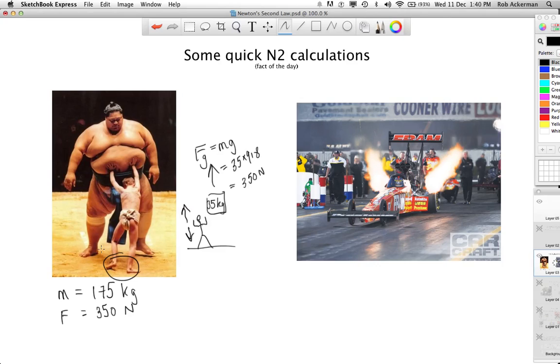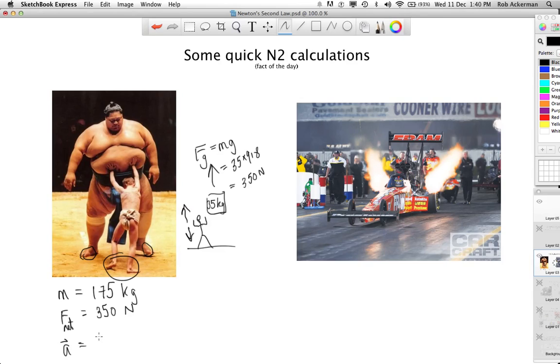This question is also kind of tricky because the sumo wrestler could actually tip over due to the fact that the kid is pushing high up and the sumo wrestler is planted on the ground down here. So to keep things really simple, let's imagine for a moment that the sumo wrestler is on ice, so that there's actually no balancing force, and this is therefore the net force. What would be the acceleration of the sumo wrestler?